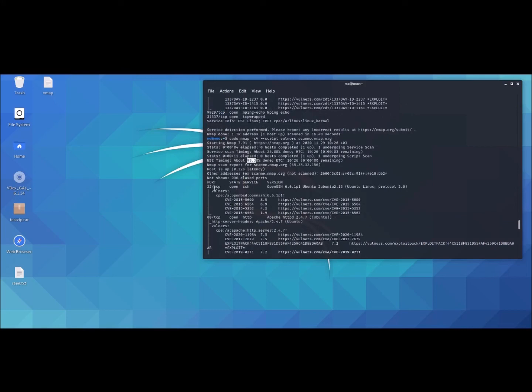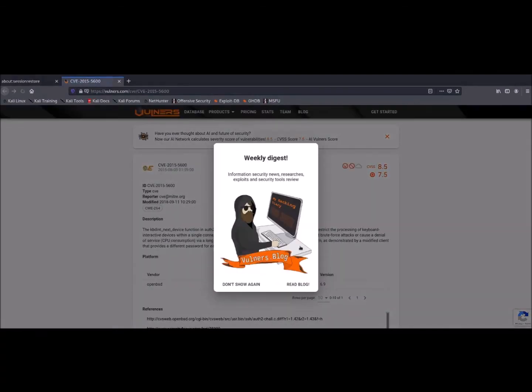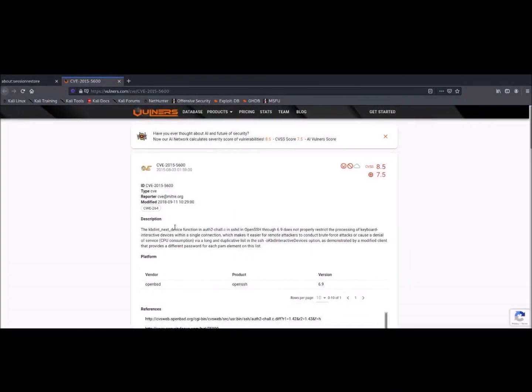Here it's showing me that this port, which has SSH open, has the following vulnerabilities, and it's ranking them by severity. This one has an 8.5 out of 10 severity, and this is a 1.9, and so on. So let me click on this one, for example. I'm not sure how to click it. Yeah, just double click, and we can open the website, and it shows you a lot of information about what this is.